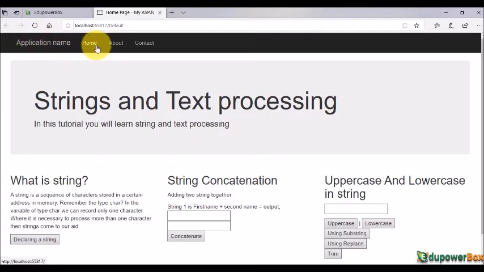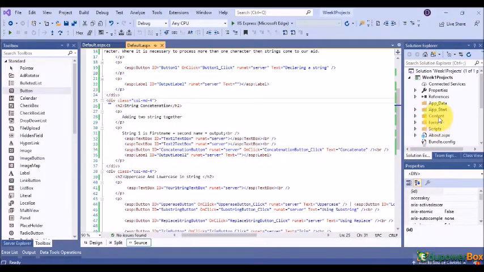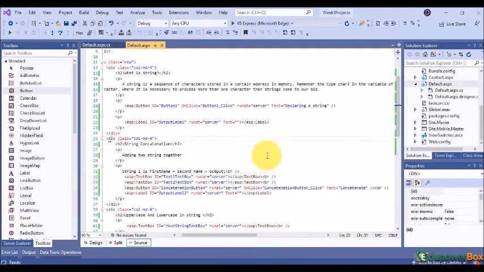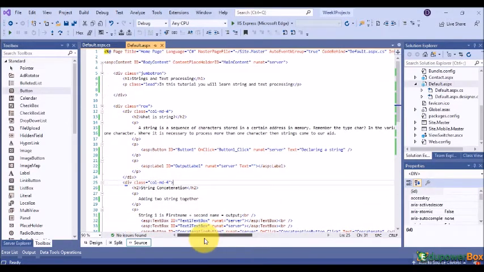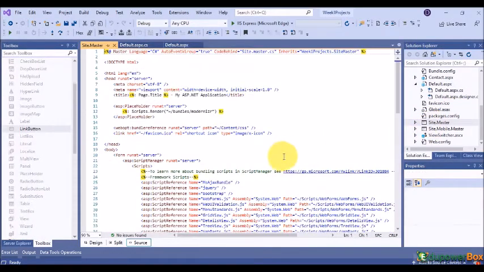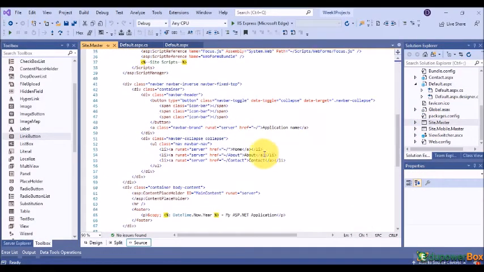Okay, so I'm going to change this one. This is home. I'm going to change this one to enums. That will change. We will continue to add all the features here. We will go to another tab called enums. To do that, I'll hop over to my code view. I want to change the name, and they use a default master page. We're going to be dealing with that much later. I'll go to site.master and look for the about us. So I'll change this one to enums, and it's inside about us.